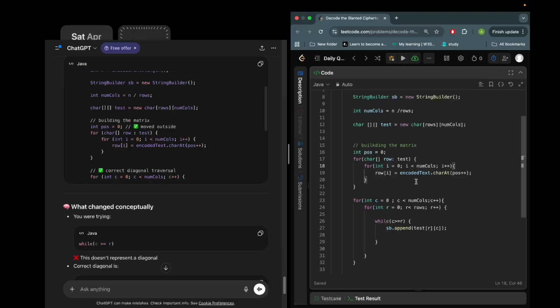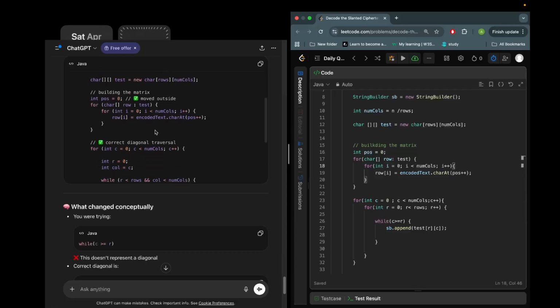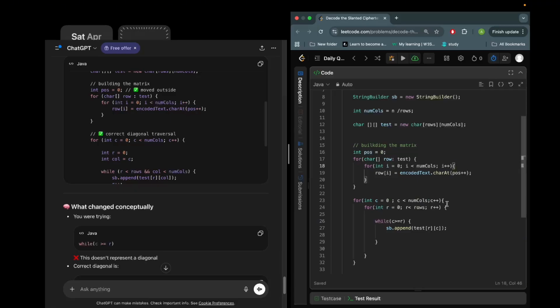So if I do row i and encoded text dot char at position plus plus, that means position plus plus, but isn't that plus plus? Okay, that's for the next operator. This time it's 0, for the next one it will be 1. Column equals 0, column plus plus.